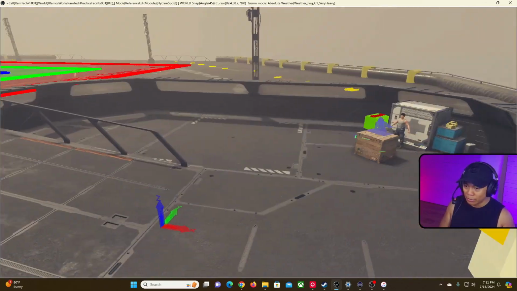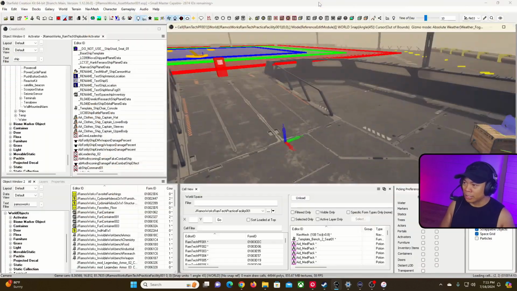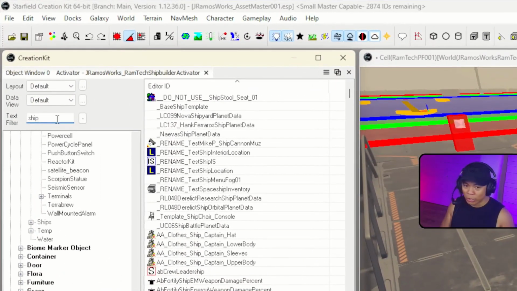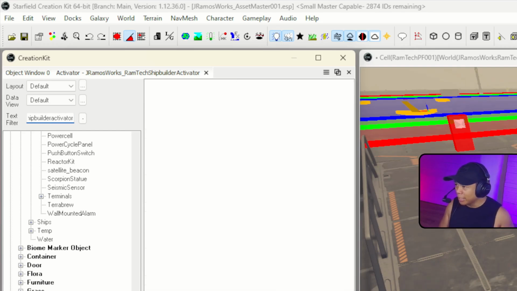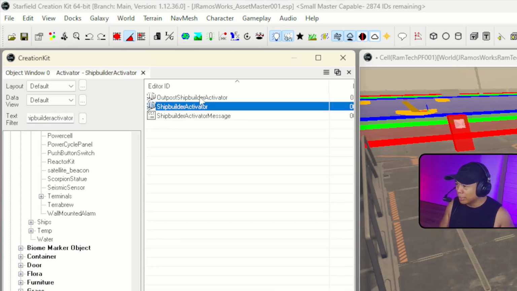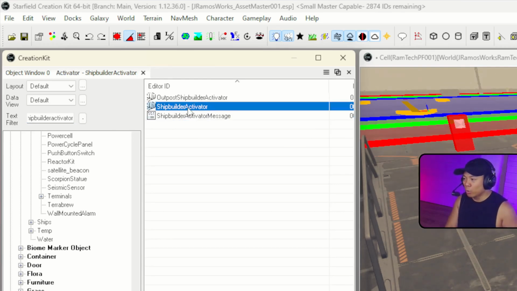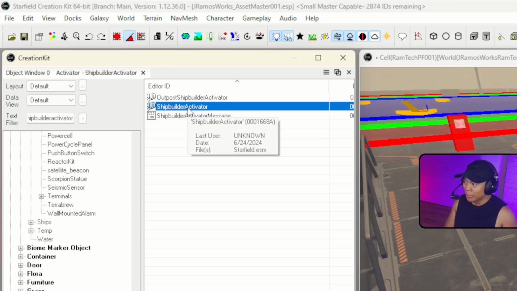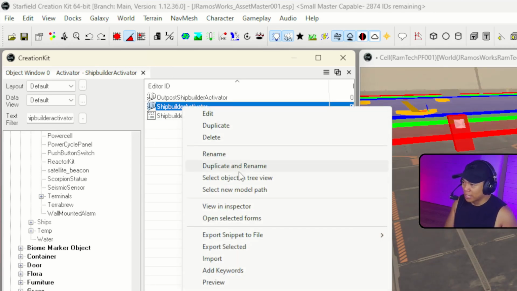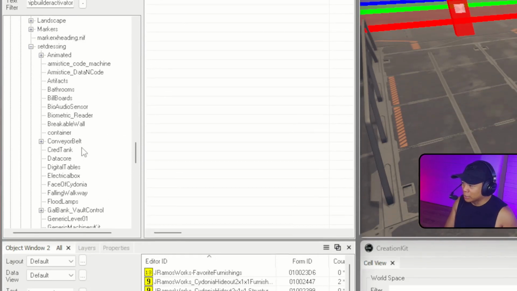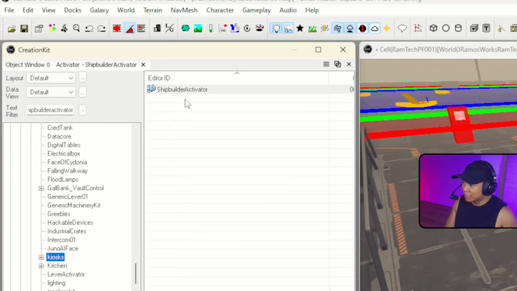Okay. Let's set up our first thing. Let's get our kiosk. Let's go into our objects. The thing that we're going to look for here is the ship builder activator. We're going to have several here. We want this one, not the outpost version, because if you put that in as is, it gets a little funky. So I want the one that's coming from the Stroud-Eklund site in Neon. If you want to know where this is located in the tree, it's under World Objects, Activator, and it should be Kiosks. Yeah, that's it. So that's what I'm using.